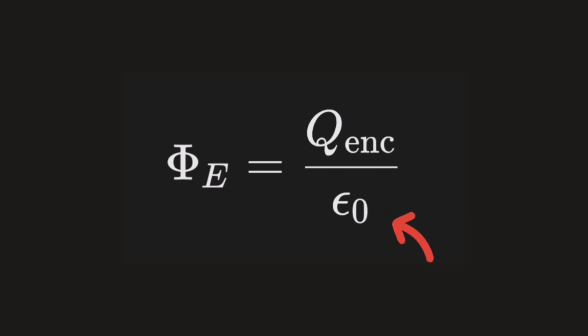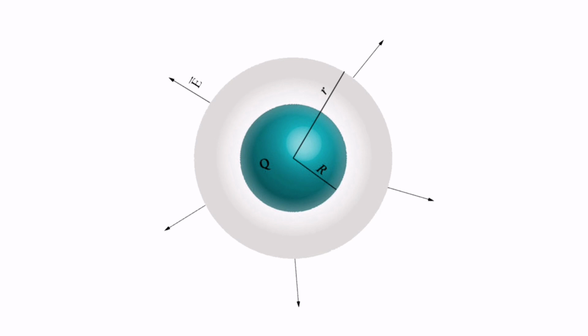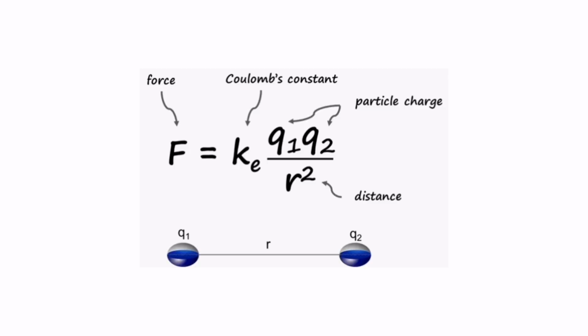To understand how the electric field behaves at a point on the surface, 1 meter away from the charge, we use Coulomb's law. The electric field at a distance r from a point charge Q is. At 1 meter away, this formula tells us the strength of the electric field at that point.